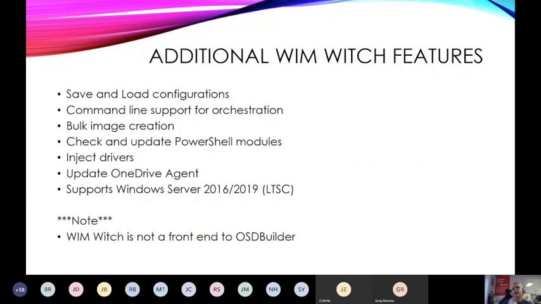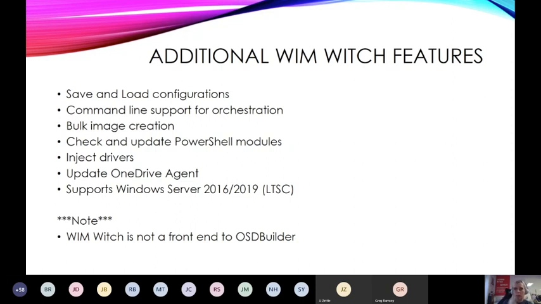So outside of that little checklist, some other things that WIM Witch handles: you can save and load configurations. So once you have a WIM build essentially constructed, you can load that. You can take those loaded or saved files and then call them from command line. So you can orchestrate and do your image building just by firing off a single command line.